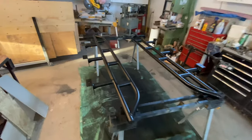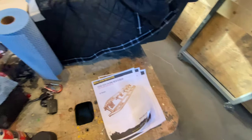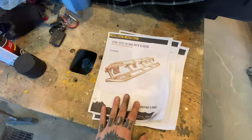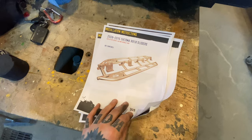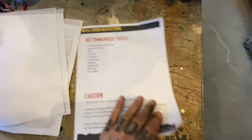Before I get to the install, I'm going to let the paint cure for about a day to a day and a half so it can cure properly. I'm probably not going to film the install — just give you guys a look at the final product and a walk-around once it's installed. I purchased these at Four Wheel Parts; the instructions for the install are on their site and you can print them out. They give you step-by-step instructions and a list of the tools you'll need — pretty straightforward.